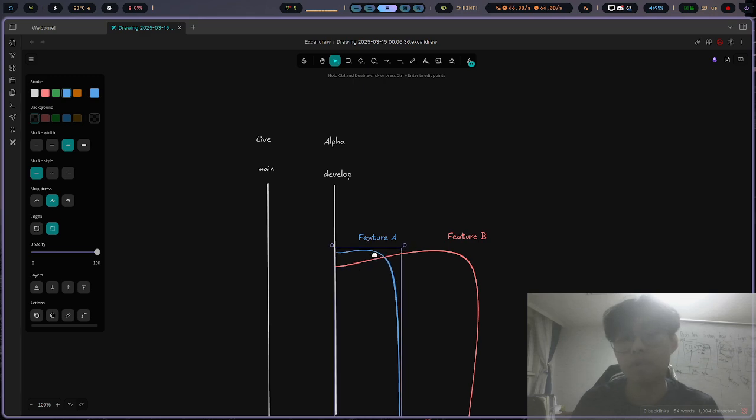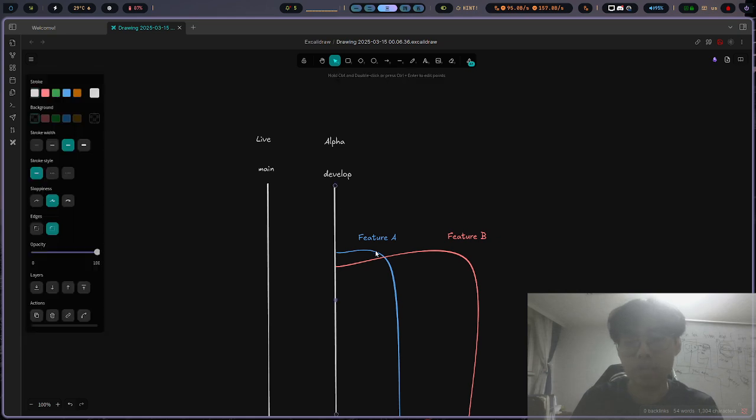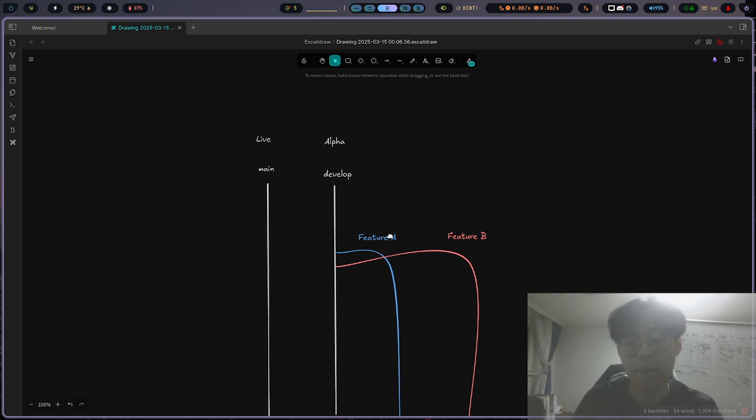But mostly what my ex company did was, after feature B merged into develop, we made some kind of GitHub Actions, GitHub bots to rebase this feature, and that is really awesome.